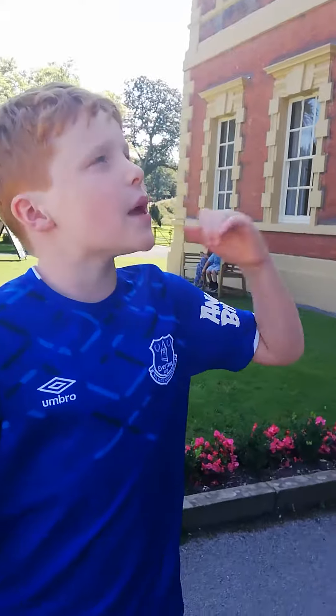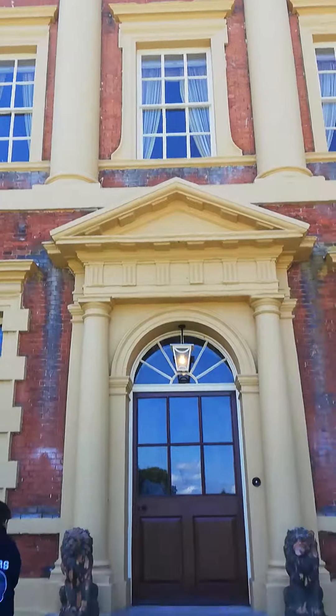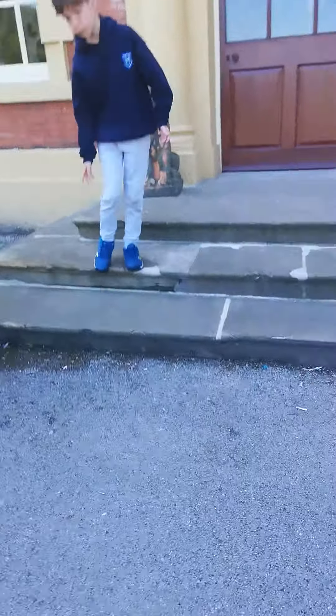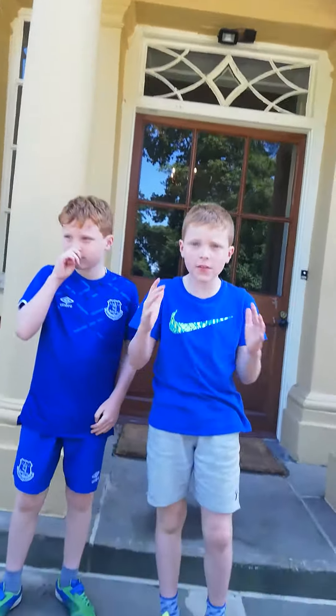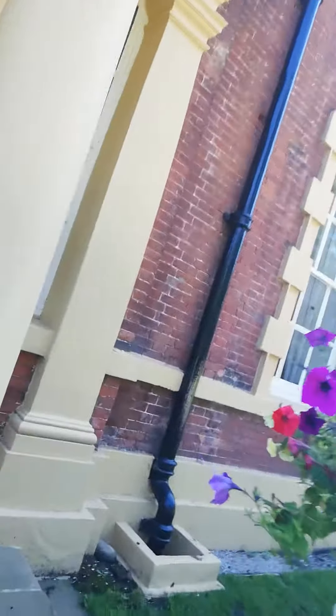This was built a long time ago and people actually lived in it — it was massive. These statues here are very old. These stairs are kind of broken, been here for a very long time. As you can see, lots of cracks — they're starting to get bad. The bricks are very old.